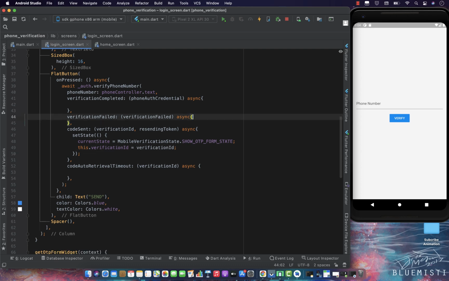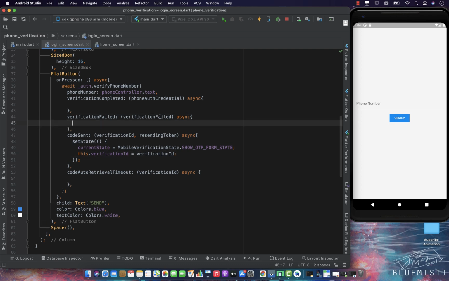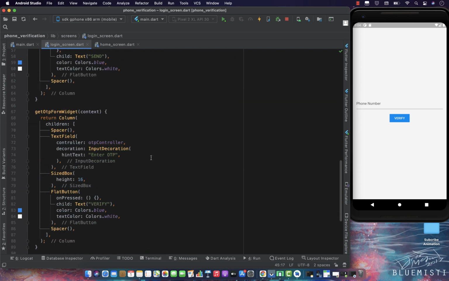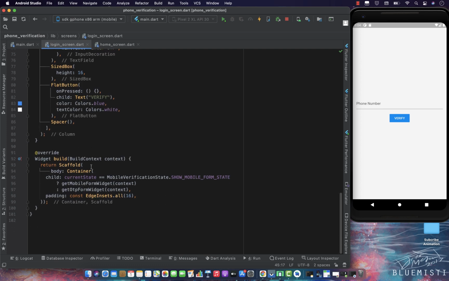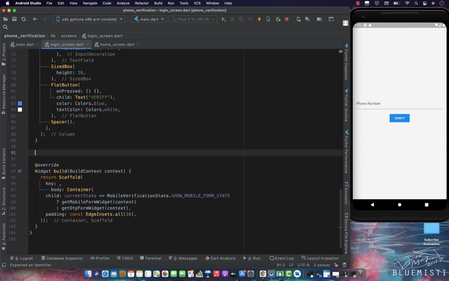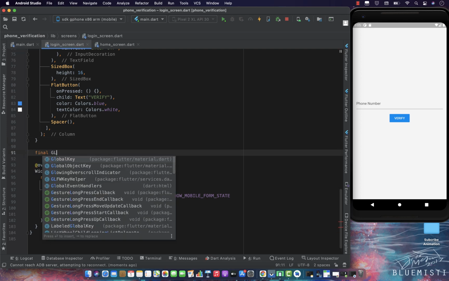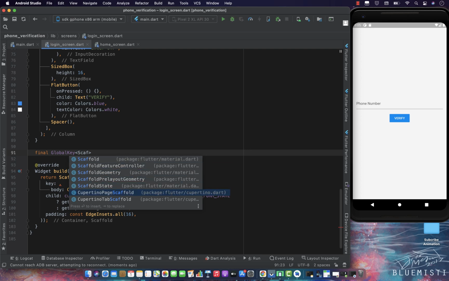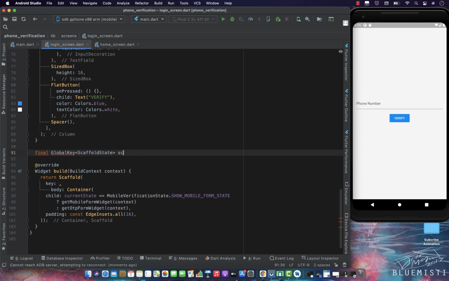Also, for verification failed, we can just print the error on the console or maybe on the snack bar. So for having a snack bar, the better way is to associate a key with the scaffold. Let's make a final global key with the scaffold state, and let's name it scaffold key. We can use it to show the snack bar.